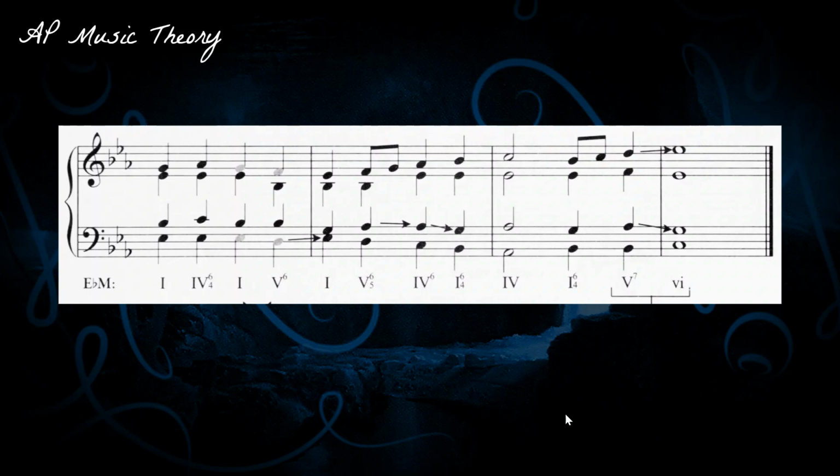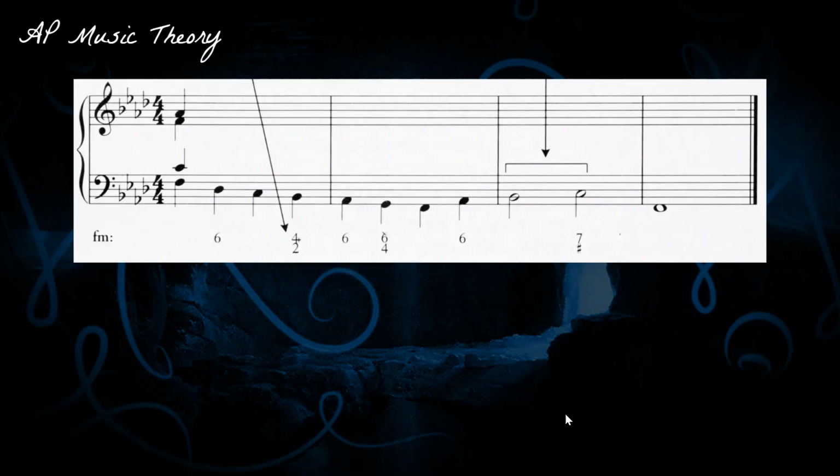Let's move on to example 2. So here is example 2, figured bass in F minor. This next example is in F minor, so carefully observe the figured bass symbols. We have an arrow here that says this example uses a common figured bass symbol for a third inversion dominant seventh chord. Carefully look at the 4 plus sign there, which means that the fourth note above the bass is raised. Here, this arrow says that two adjacent chords can create parallelism because each chord member is a step away.